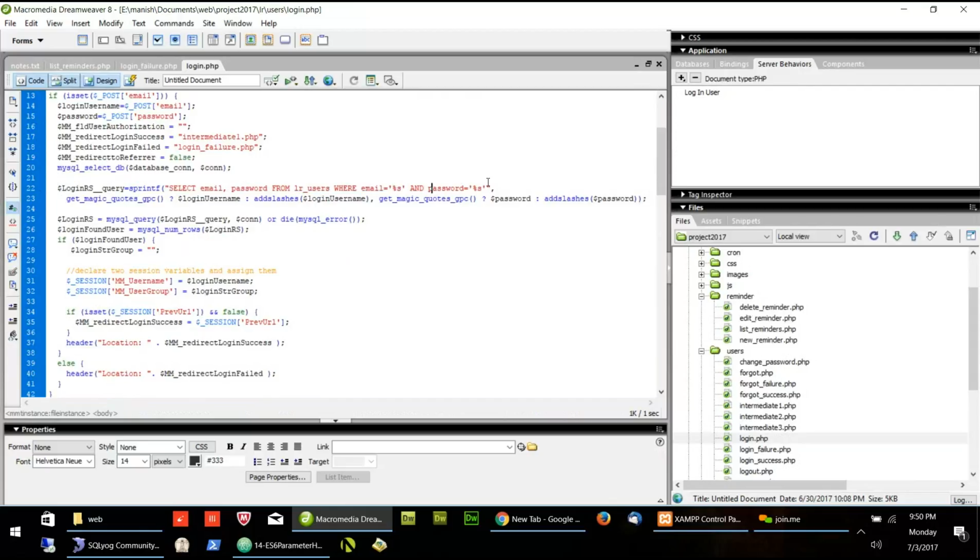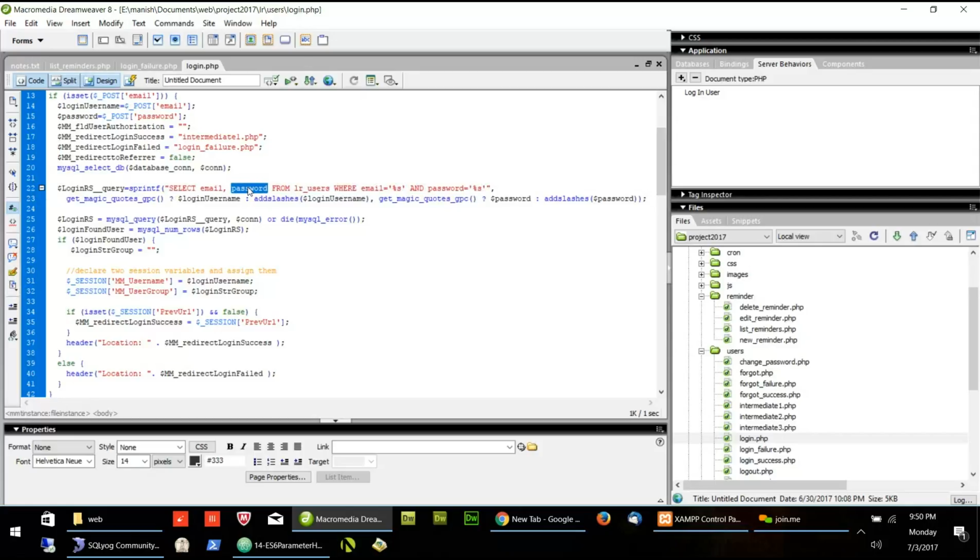So as soon as we use this, we get only email and password in the result.